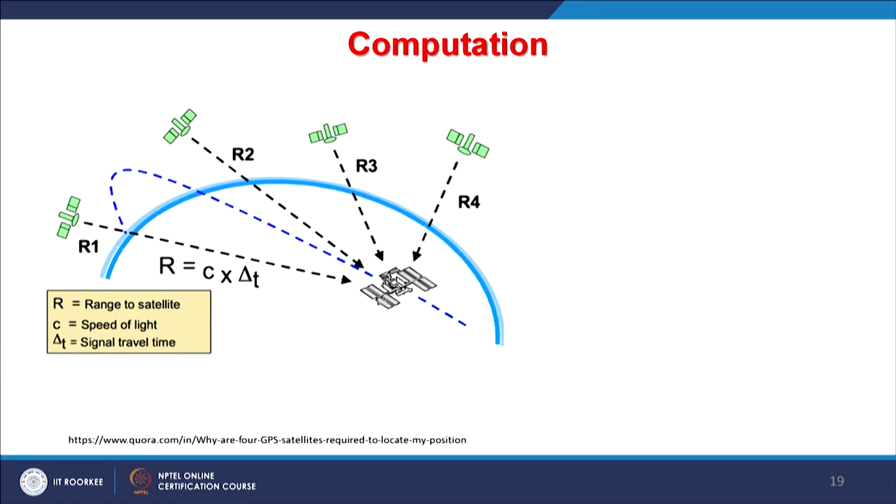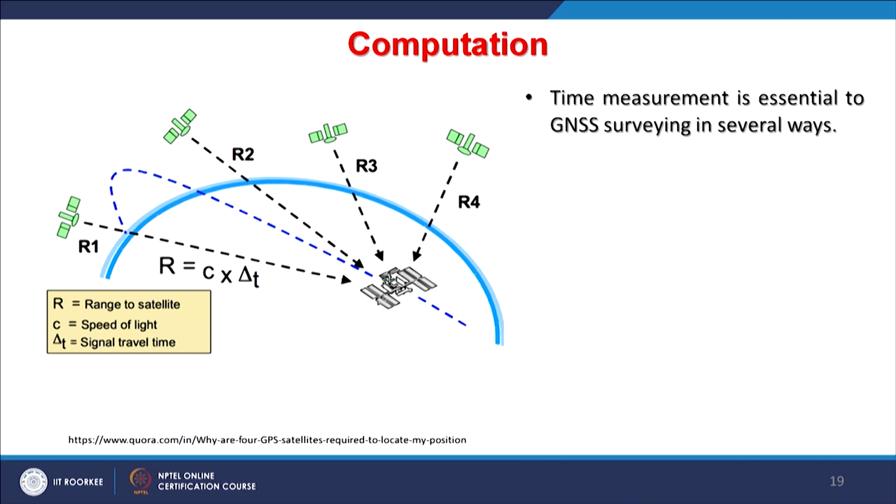So this is how the computation is done. The range, as I have been mentioning several times, basically these are ranging systems. The time difference gives you the range, and then range is used to determine the position. So our ranges are given here from different satellites, speed of light and time difference, and the travel time is also given. So time measurement is essential, because the key part in GNSS computation or position estimation is the time, because that will give you the distance to the satellite and other things as well.